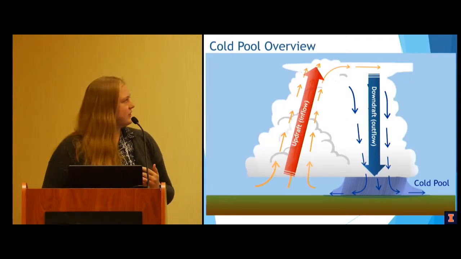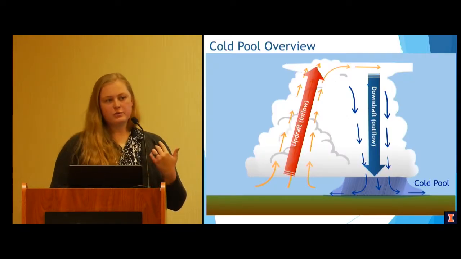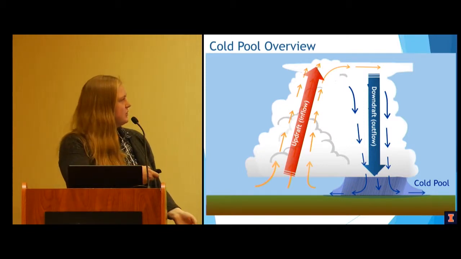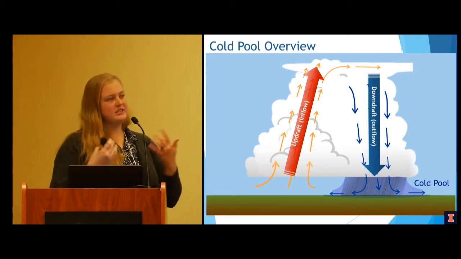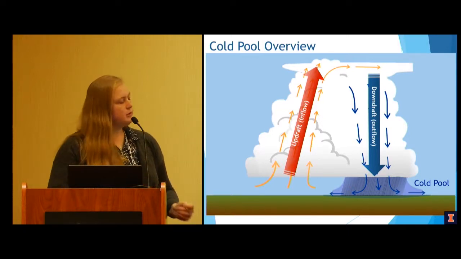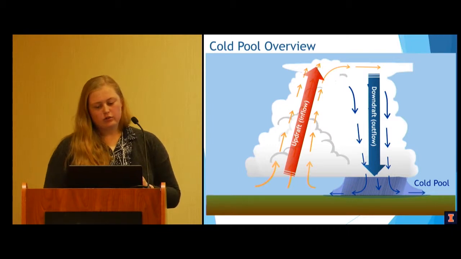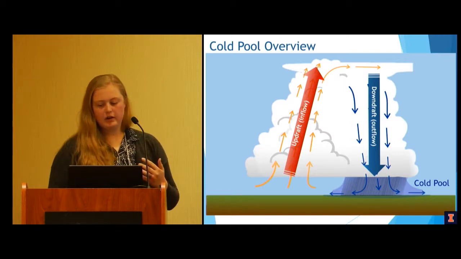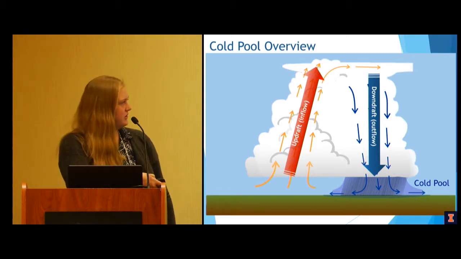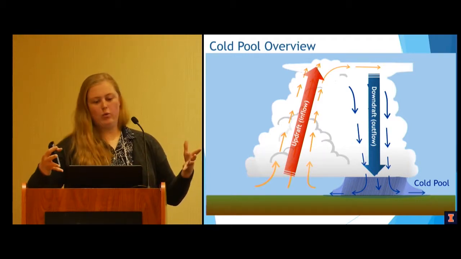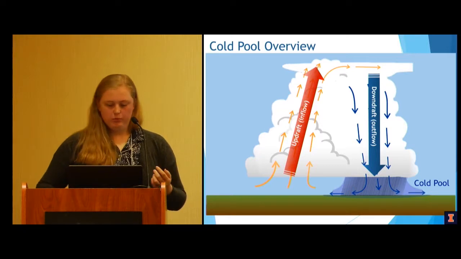And so this is just a very simple diagram of a typical thunderstorm, for those of you who maybe are more in the climate area and not the weather. So a very basic thunderstorm, you have an updraft, which is represented here by the red arrow, going into the storm. And then you're going to have a downdraft, pictured in the blue arrow. Downdrafts are pockets of cold air, and they're cooled through latent cooling, which we'll go into later. And then this pool of cold air is going to go down and hit the surface, and because there's nowhere else for it to go, it's just going to spread outward. And that's essentially just a cold pool.